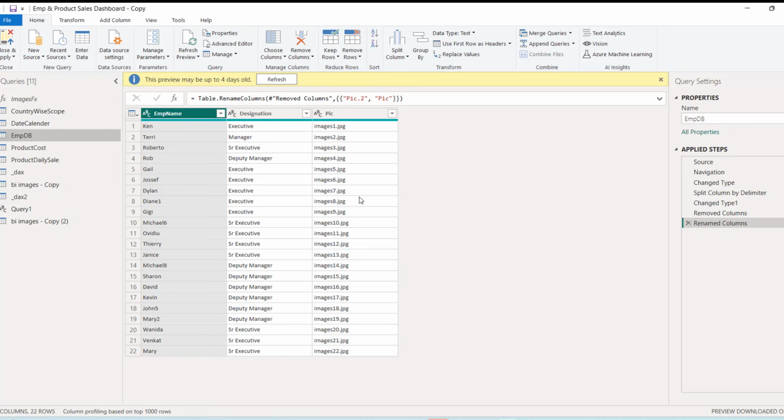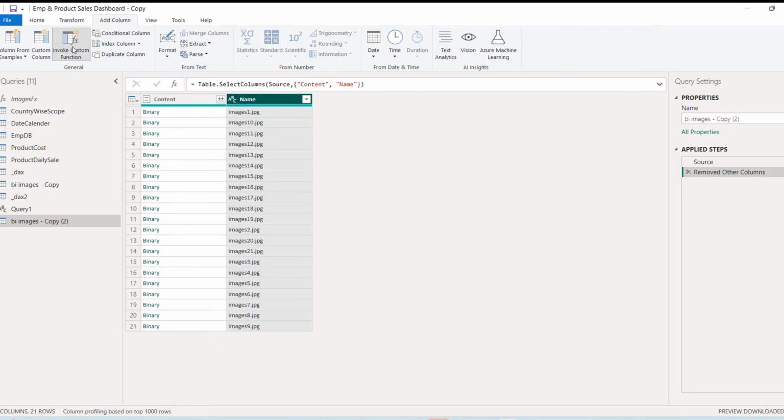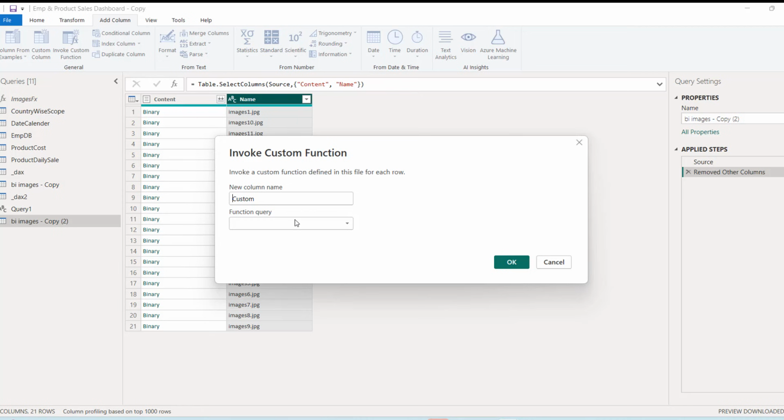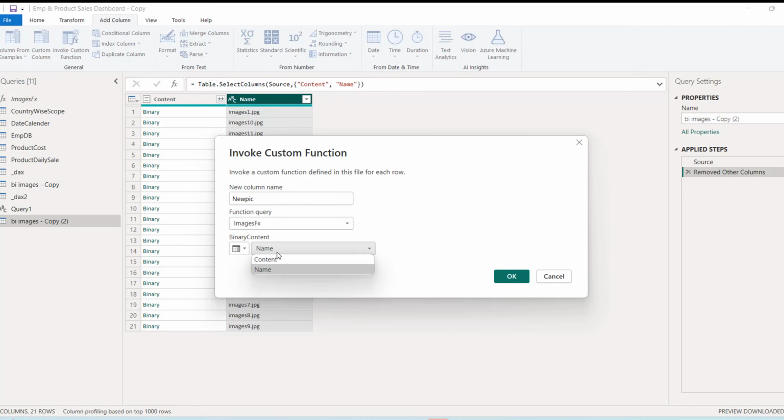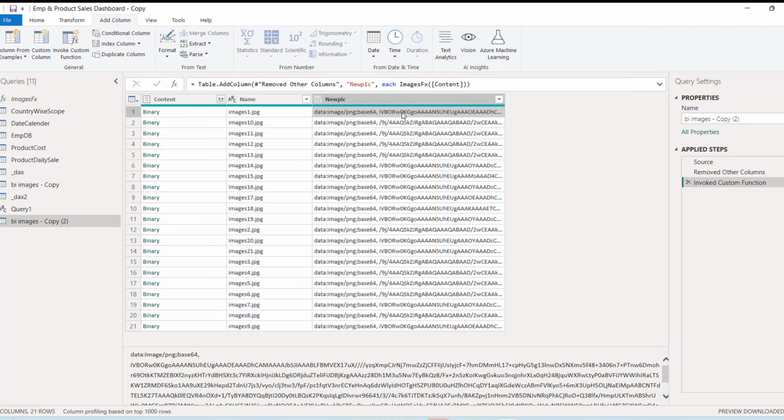So as you can see, I have got the images also here, the numbers, so they can speak with this table. So what you have to do, you have to go and call that function. So add column, say I want to invoke the function, let's call that function. Here, whatever name you want to give, you can. So let's say I'll give new pick or whatever, and then I will call the function which is imagex, and for the content you have to write the field name, because on this we have to apply. When you do that, within a fraction of seconds, the image will come here. Now you can see the difference between this and this. So this is what is going to help us, right?